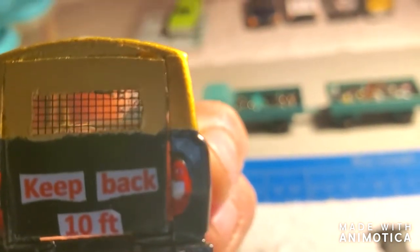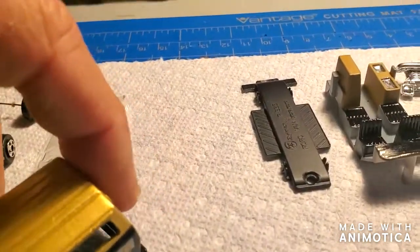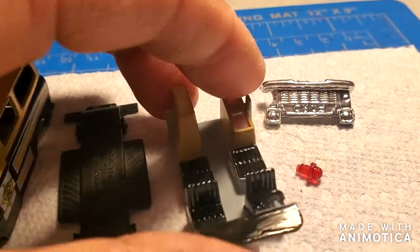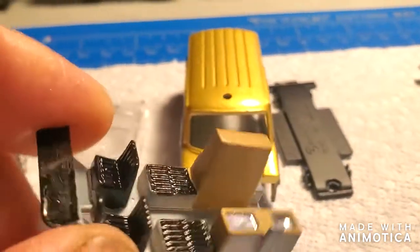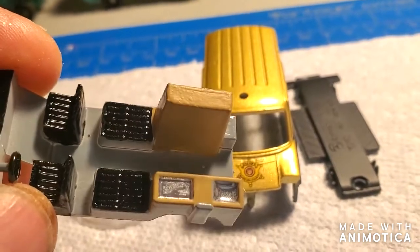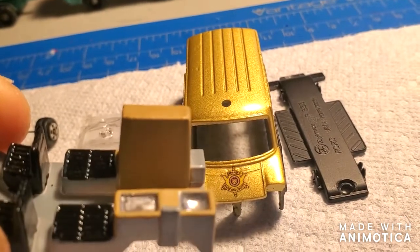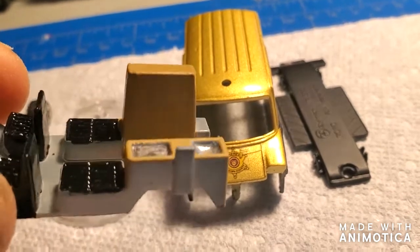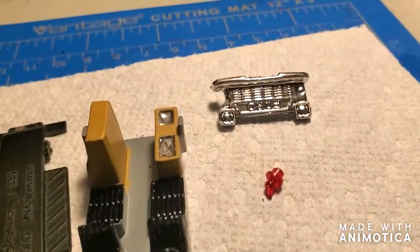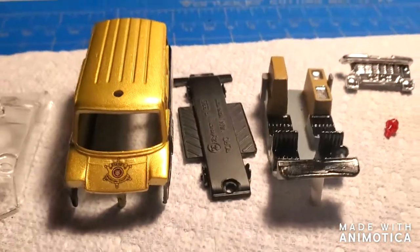I'm not a big fan of the stencils with the white backing — it looks tacky, but the clear ones wouldn't show up on the paint. There's the chassis. I went ahead and detailed the interior because it was pretty plain before — I painted the seats black, spray painted it gray, and did the two sinks. That big unit I'm assuming is probably a closet, not a refrigerator. This could be like a little crime lab van or something. And there's the front end and the little beacon.